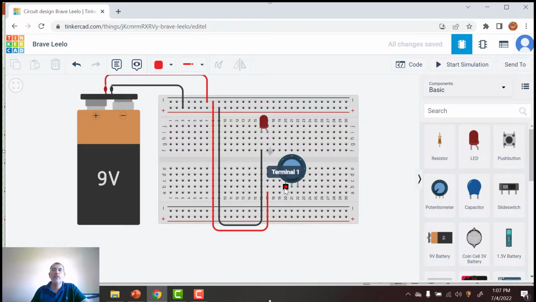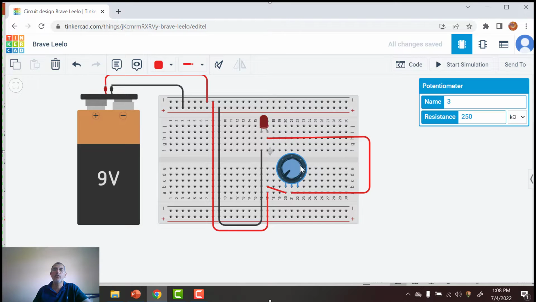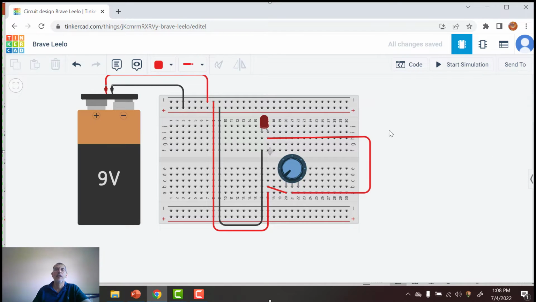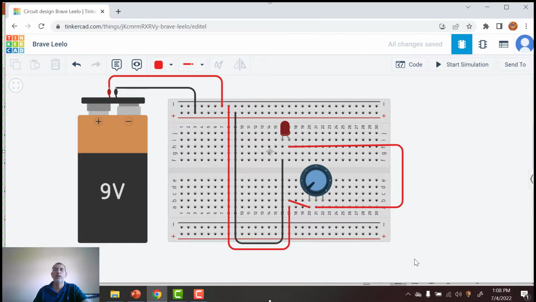Okay, so we're going to connect terminal 1 here, and then the wiper of the potentiometer to the anode. We're going to do it like this instead of that resistor, and then just make sure we're using the same range we were talking about, which is 1000 ohm. Just make sure you change from kilo ohms to ohm here, okay? And then try to run this simulation.